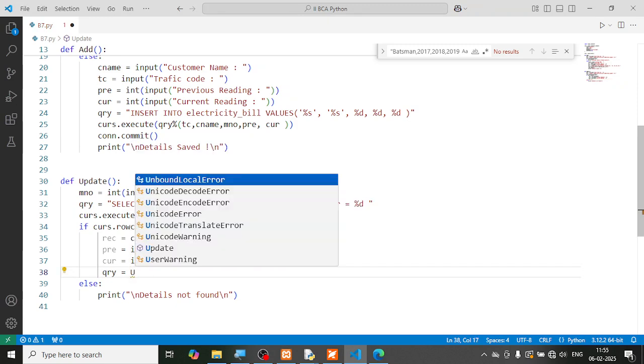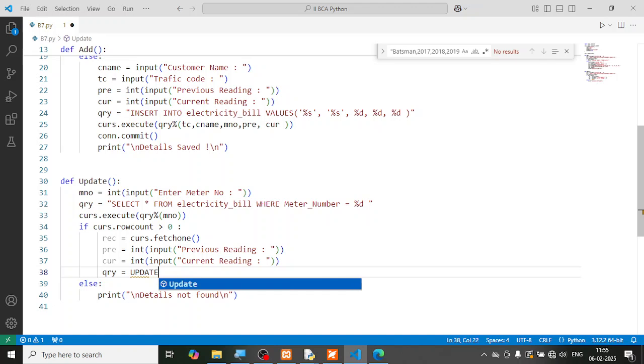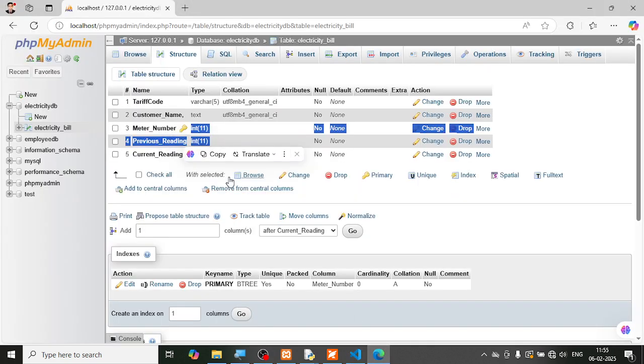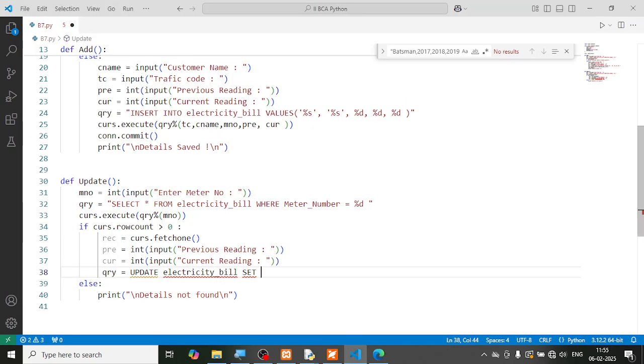You have studied about this one. Update. Okay. Name of the table is electricity bill. Set, and you need the field name. The field name must be proper. I'm going to just select it, Control C to copy it, and Control V to paste it so that I won't make a mistake.